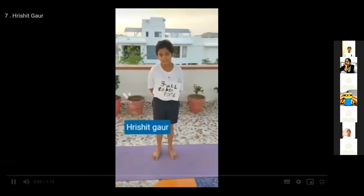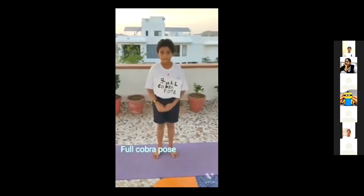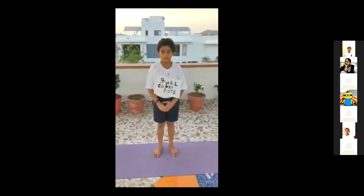My name is Rishidwar. I am from class 7th group Aspiration. Today I am going to do full cobra pose of yoga. Benefits of full cobra pose of yoga are: increases the blood level in which you will get a radiant glow.